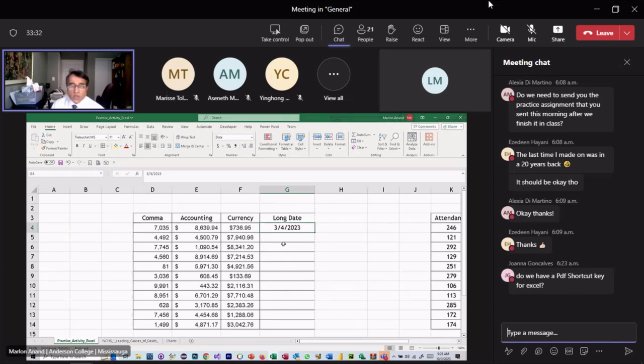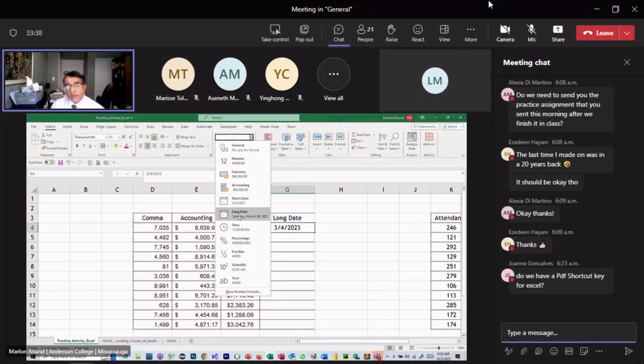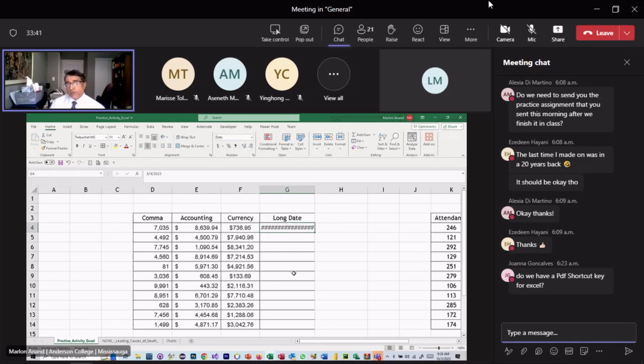Now, if I want to convert this to a long date, I click it, go right here, and look right here, it says long date, and I click that. Now when I do that, Excel is telling me there's an error. There's not enough room here. If you hover the mouse over here, Excel is telling you what is behind the error. If you look closely, it says Saturday, March 4th, 23. So once again, if you hover the mouse over the error, the pound symbols, you can see there's a screen tip just underneath the white cross, and that tells me what's actually behind the error.